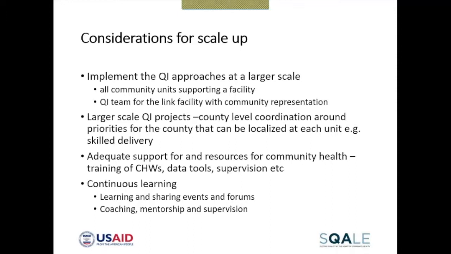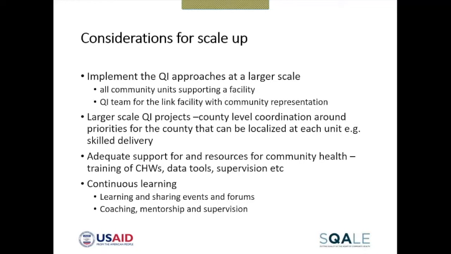The third thing, which becomes a challenge if it's not available, is that if the community health program is not functioning, in terms of the CHWs not being trained or lacking tools, then it becomes very difficult to even implement QI. So you need to have those basic requirements for a community program to work, and then you build on QI, which then makes it very effective and efficient.